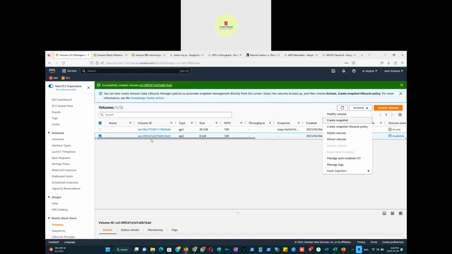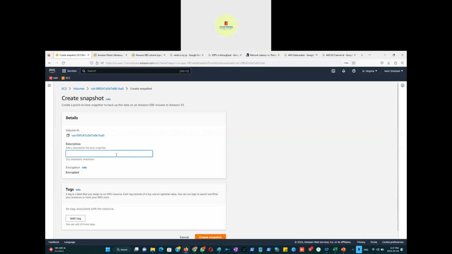So I'm just going to create a snapshot of this. Suppose I have added some data. There was some data added after attaching it to the machine. I'm going to take a snapshot of this particular volume. So I'm going to click create snapshot, and it's just a snapshot of the second volume for armor-VM01, or whatever name you want to give. So snapshot is just kind of a backup, a point in time backup. The current state, whatever is the state of this volume right now.